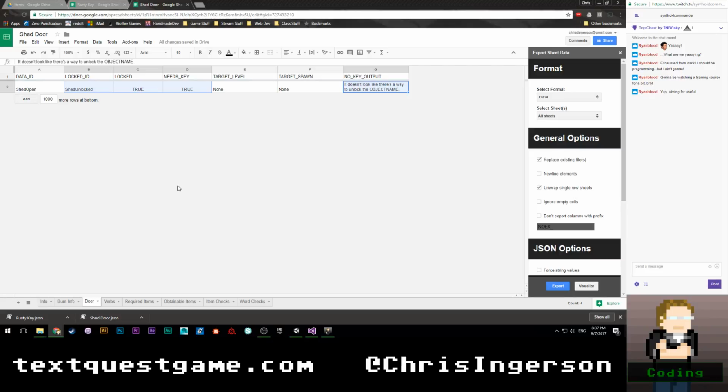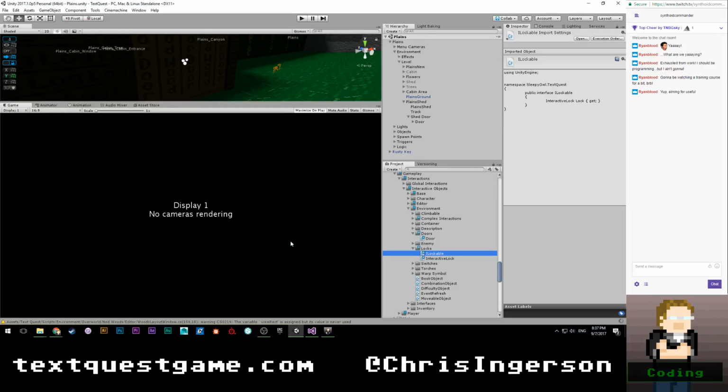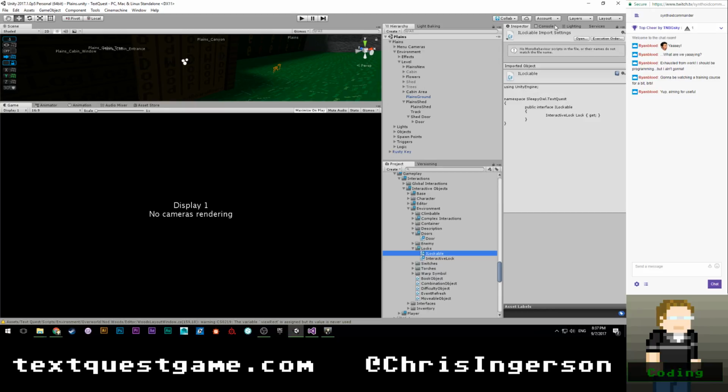So for the sake of curiosity, I'm assuming that nothing's broken. I'm going to show you what you can currently do with the door, and the important thing is that we need to preserve that functionality. If it's different under the hood, it's fine, but everything that it can do now has to be preserved. So let's clear this and try playing. You need to be able to unlock with key, and open.